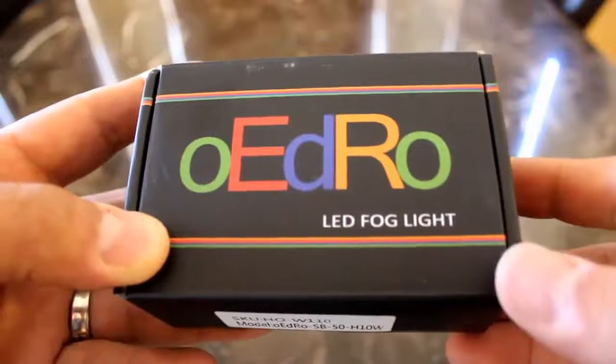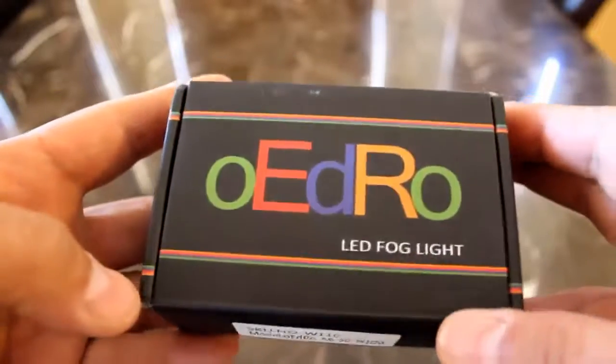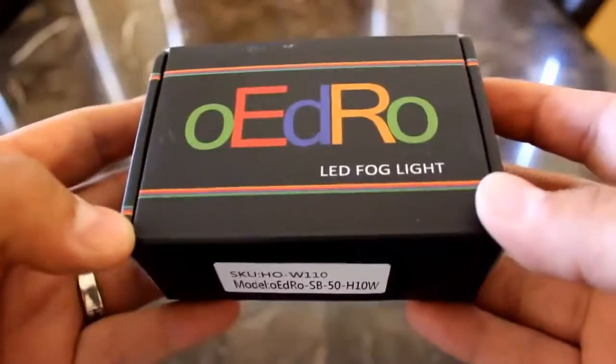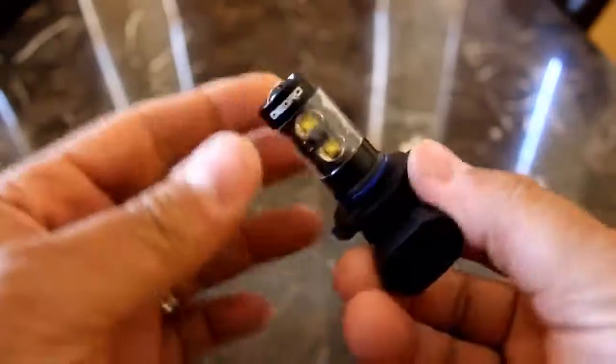Welcome back. We're going to do another unboxing, installation, and review of H10's LED fog lights. Here's the model number, and this is going to be on a 2016 Ford F150. When we open the box, the LED lights come in this baggie. Let's go ahead and open them up. Just pull one out right now to take a look at it.